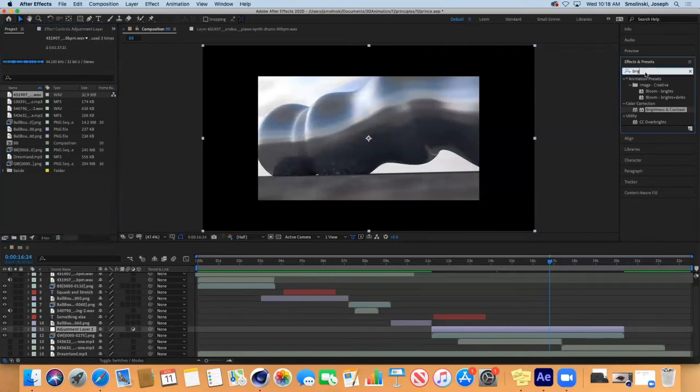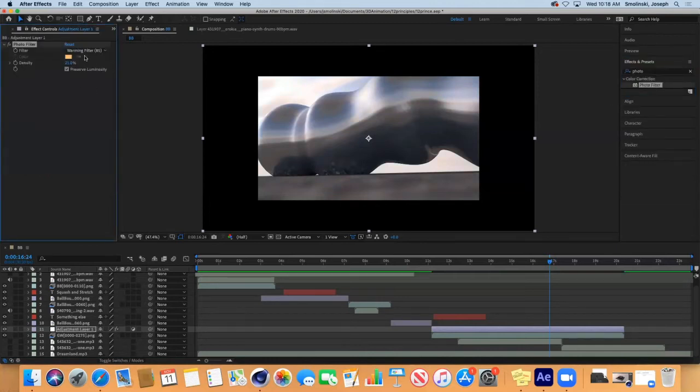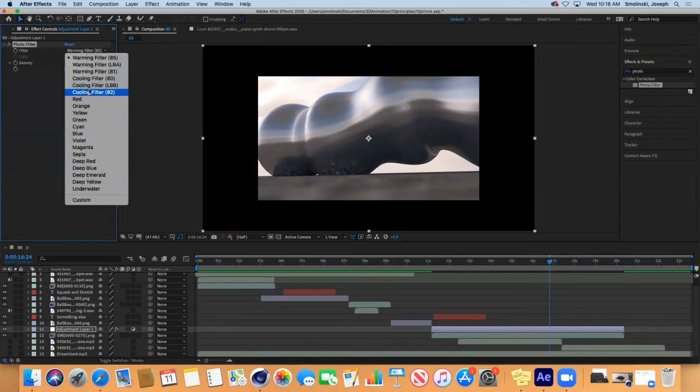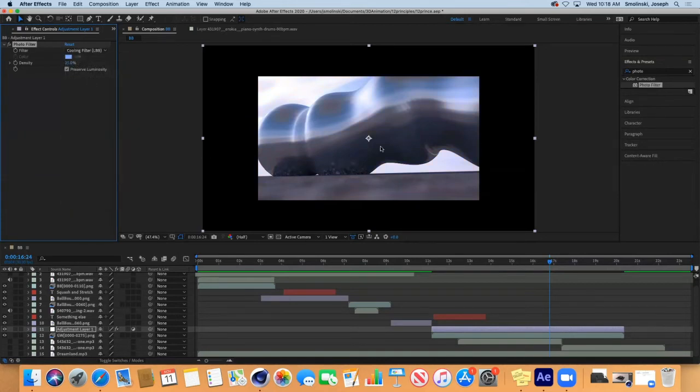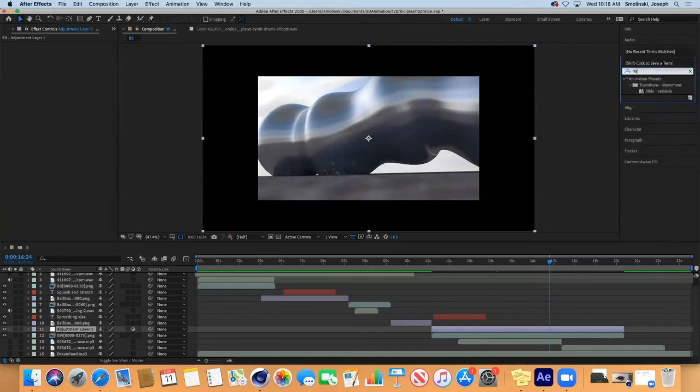There's also photo filters, which are sometimes helpful. So if you click on photo filter, this warms it up. You could have it be a cooling filter. There's lots of things you can do with photo filter, which is pretty good. And then there's also other types of effects too. So you could do, let's see if there's a rain one. Oh, I did spell it wrong. Let's see.